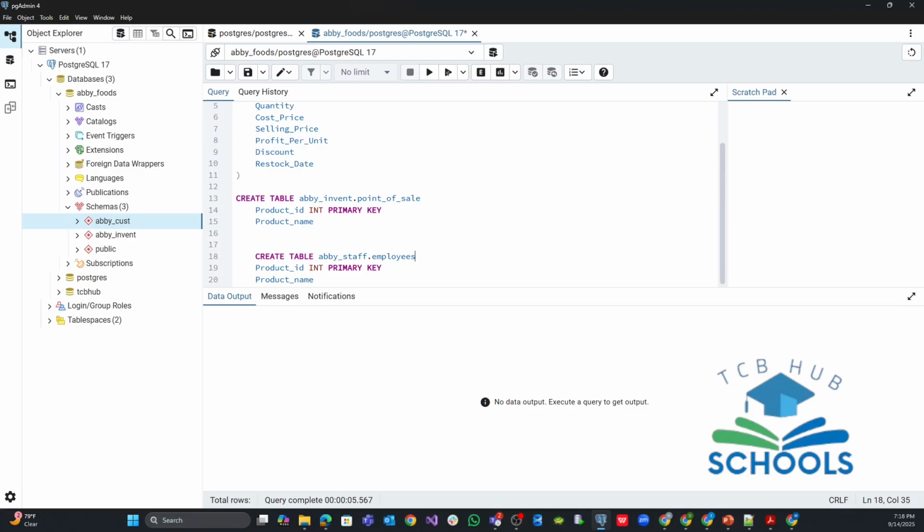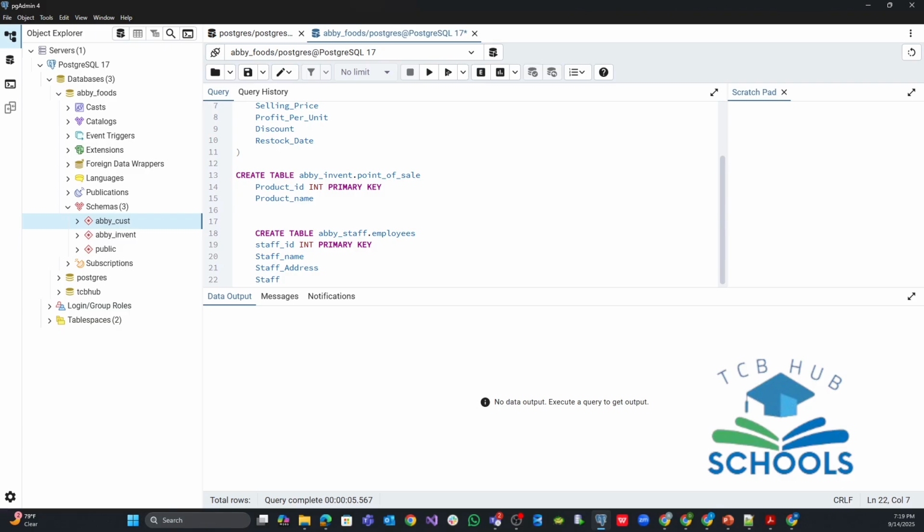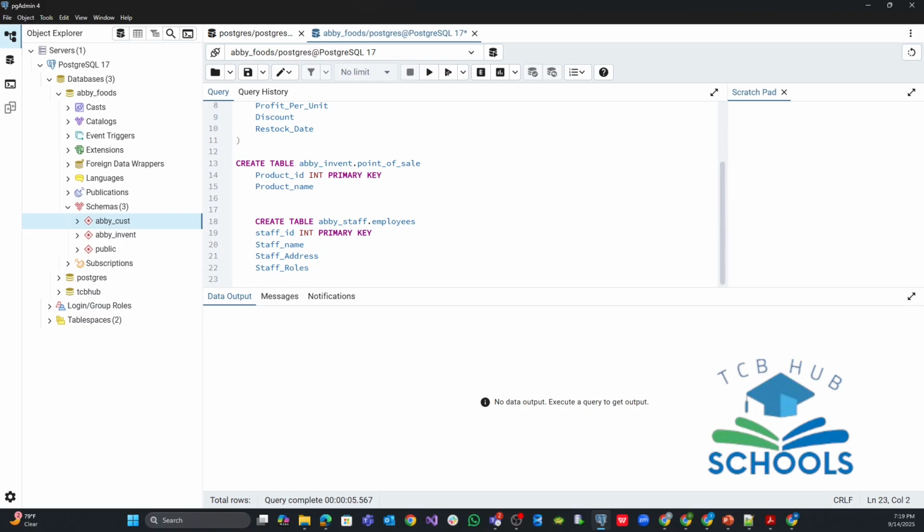Inside employees, what you're going to have here is staff ID, staff name, most likely their address, staff address, yes, you can have their roles, staff role or job description, staff salary, what else can you have?